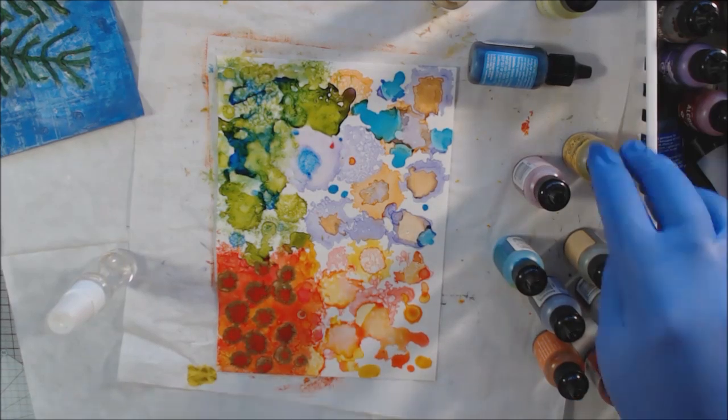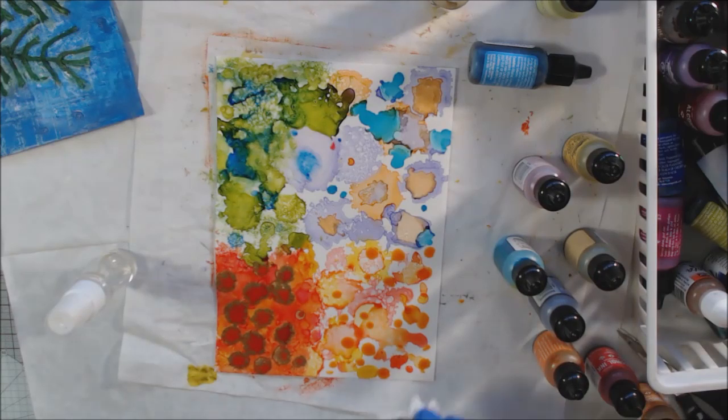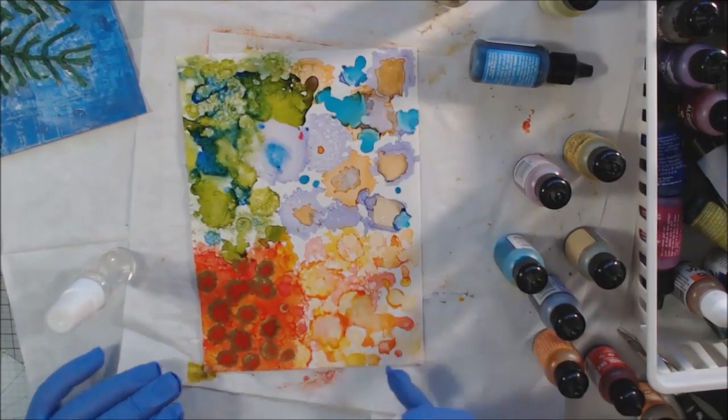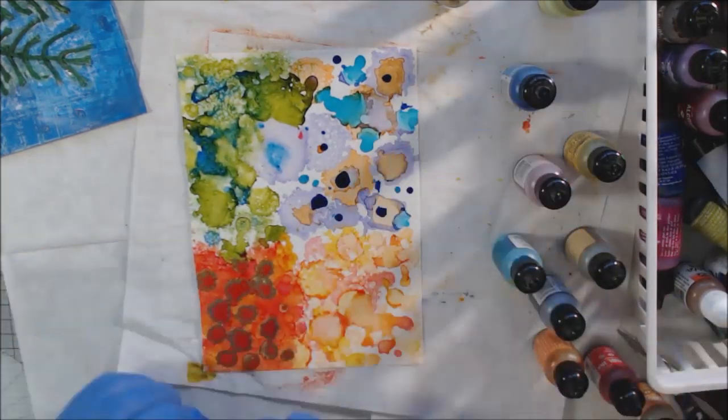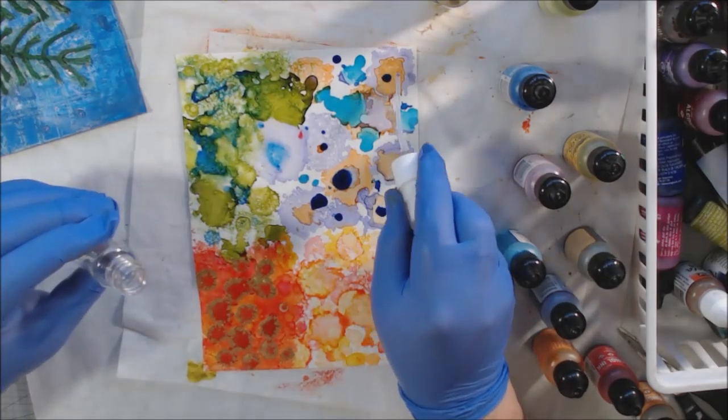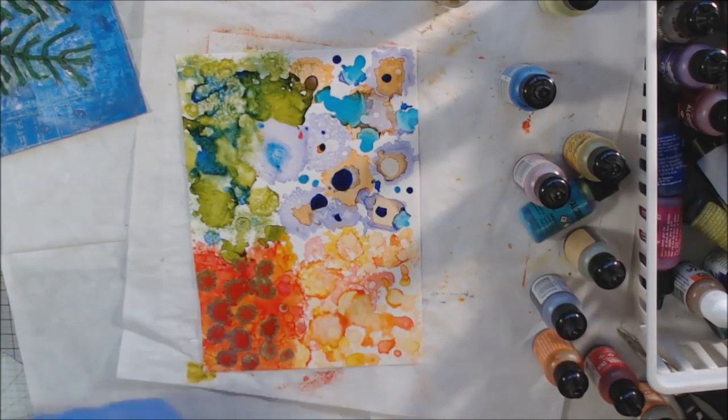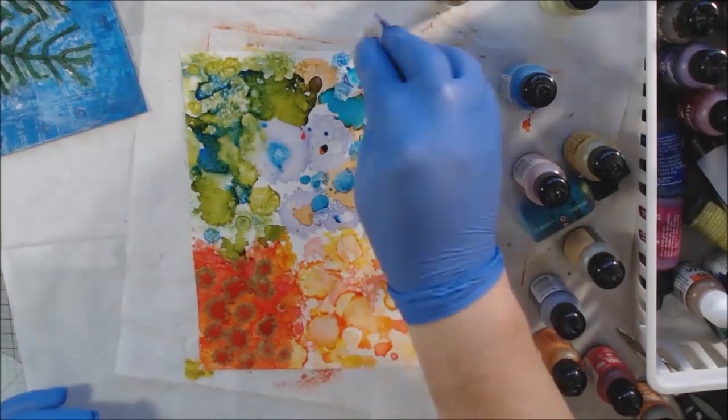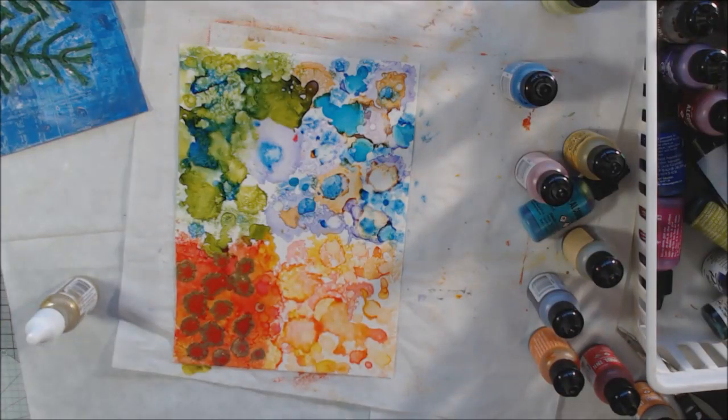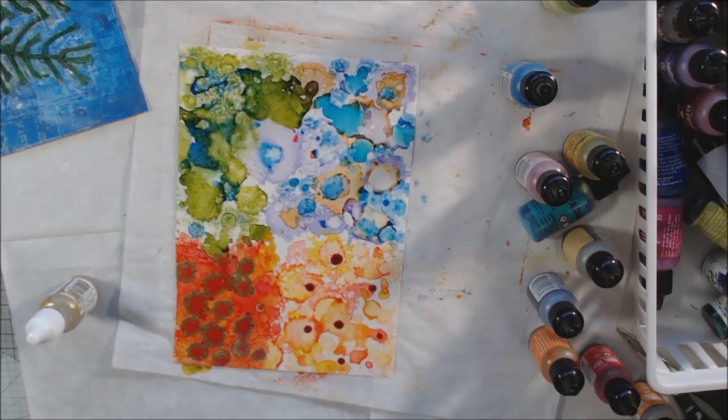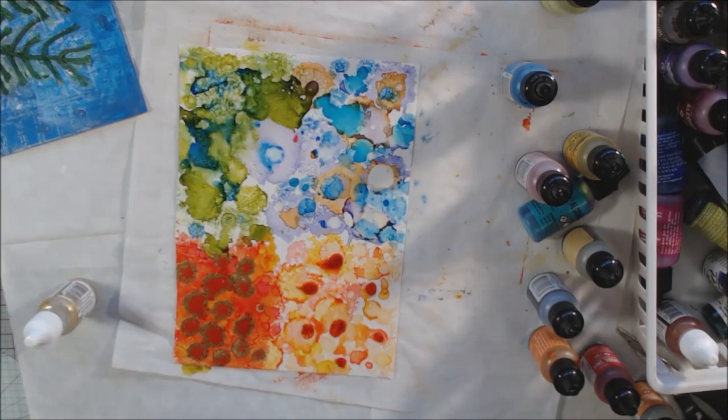I also tried some of the gold ink—that one's from Pinata. It comes in the set with Pinata, and you get some gold metallic. It actually had a really interesting effect, which you'll see in the close-ups at the end. It shrunk down and made it look like gold leaf, like if I had applied some metallic gold leaf. That's probably what you would have thought I did if you didn't know it was that gold ink that had been shrunk down.